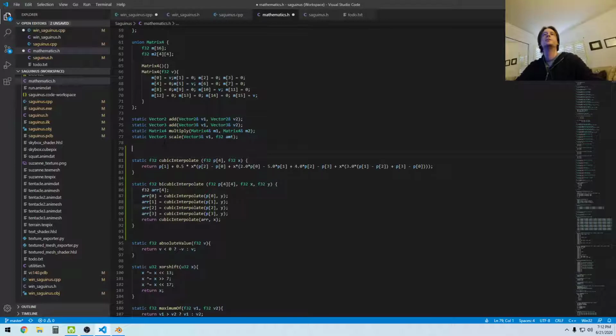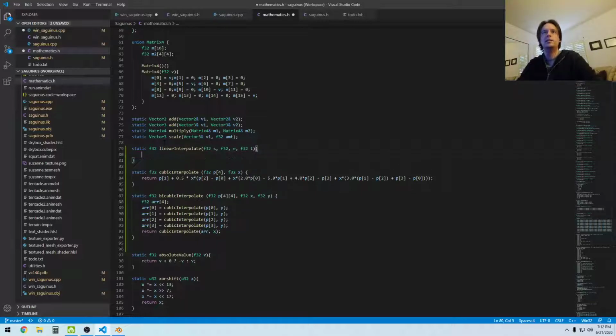All right, so now I got to write some linear interpolations. So I need a start, an end, and a t, and this is just start plus end minus start times t.